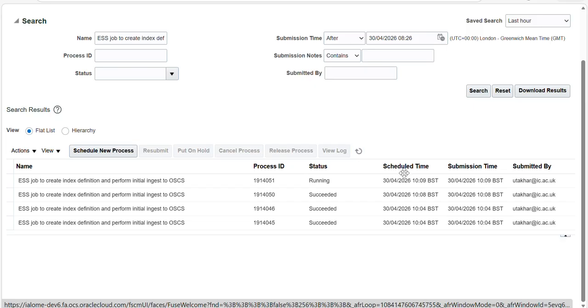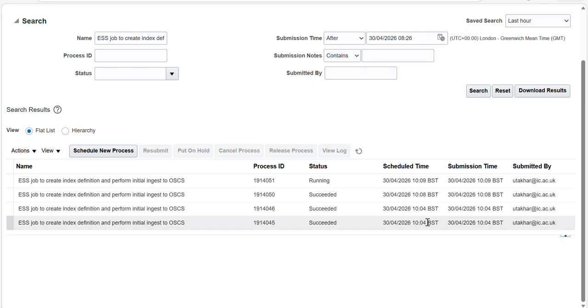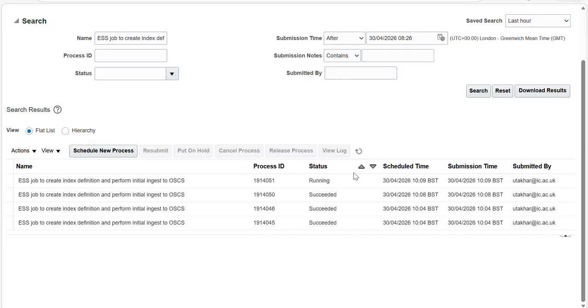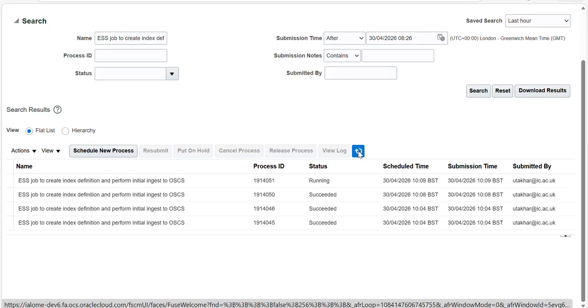I mean, if we look at the timings, we can see our first one was run at 04 submitted. So the first couple of processes are quite quick. Then maybe 4 minutes for the next one and 1 minute for our current one in process. So completing in good time is the conclusion that we can see from the submission times. So we'll allow this one to run for a moment.